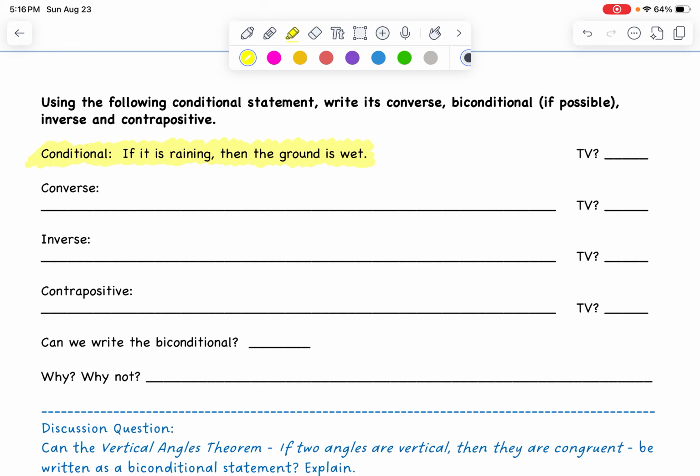Now you do want to take these statements with a grain of salt, meaning please don't add other variables to the mix here. You can't say, well, what if I'm standing under a gazebo? You can't play the what if game. You just have to take the statements at face value. So if it's raining outside, is the ground getting wet? Yes. So if it's raining, the ground is wet. That is a true statement overall. You can't add any other variables or any other weird parts of the story. Just in general, yes, that is true.